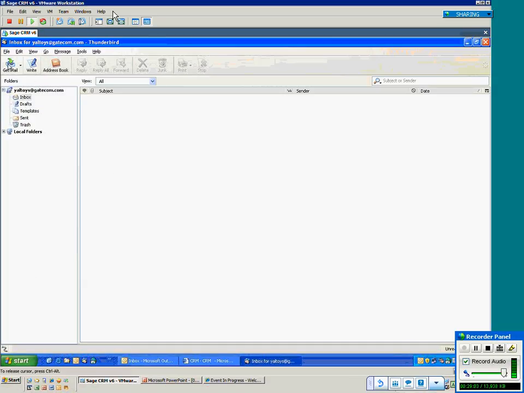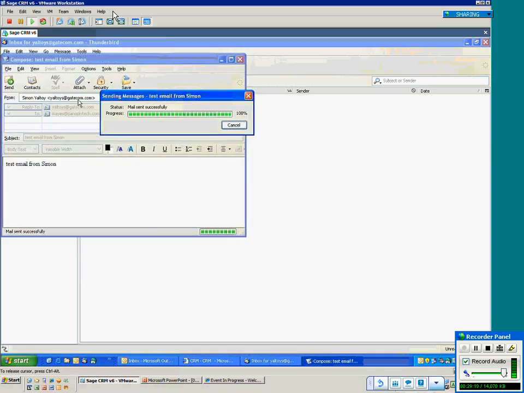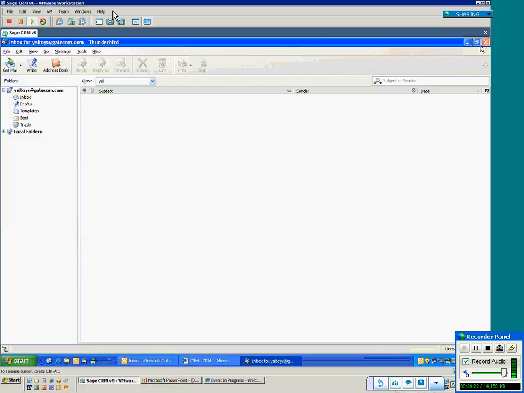I'm going to write a new mail, and it's going to go to panoplytask.com. Test email from Simon. I'm going to send it. It was sent. Now I can close this out.